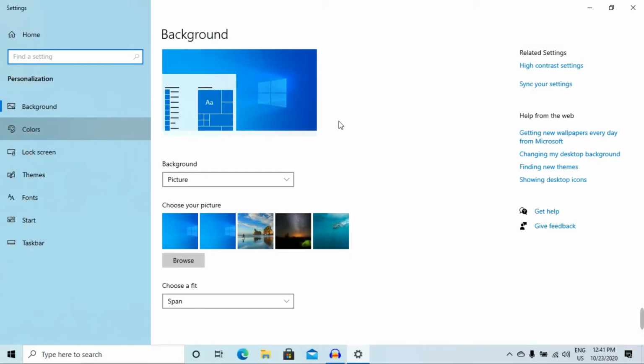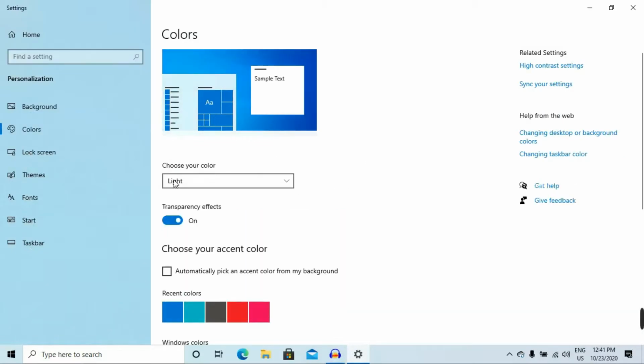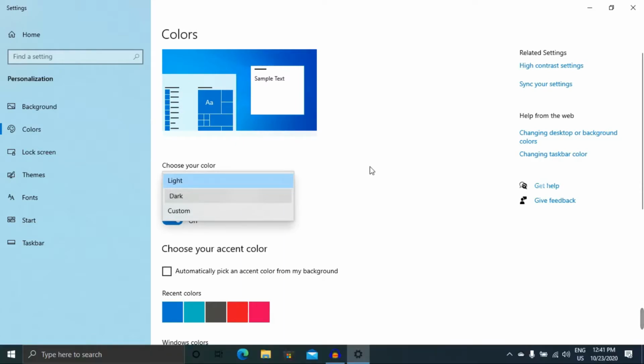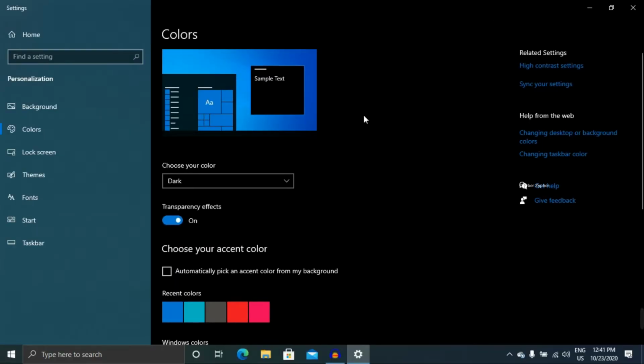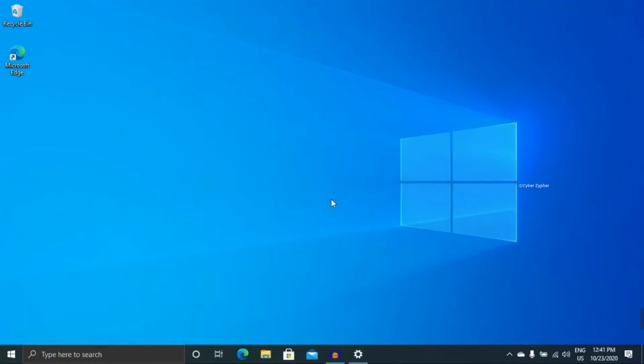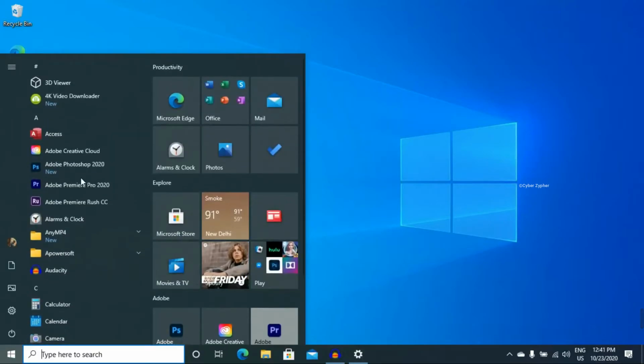So yeah, this is where you can find some minor bugs. So click that and dark. The dark mode is also awesome, guys. Check this out. Over here you can see that these buttons are not working. These are the minor glitches and bugs in this update, but I hope that they will fix these bugs as soon as possible. So when you click start, we have this wonderful thing going on over here.